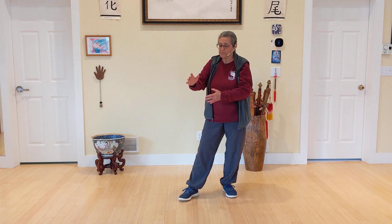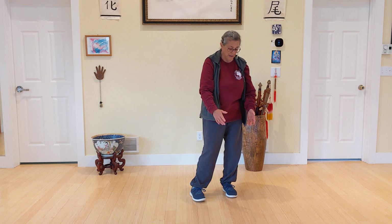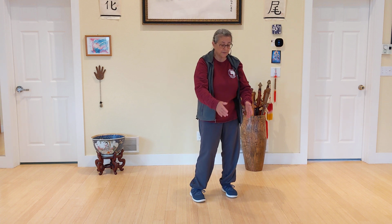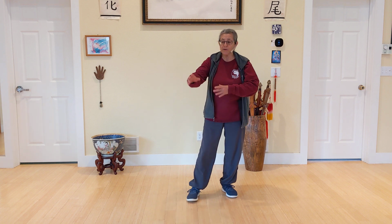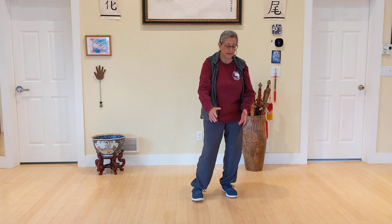So what's going to happen? The hands drop, the waist turns, the foot pivots. I'm still on the left leg. There's a moment where everything lines up. My feet are parallel to the corner. My hands are like a ball of air across my thighs. But that's not where I'm going. That's just a checkpoint along the way.